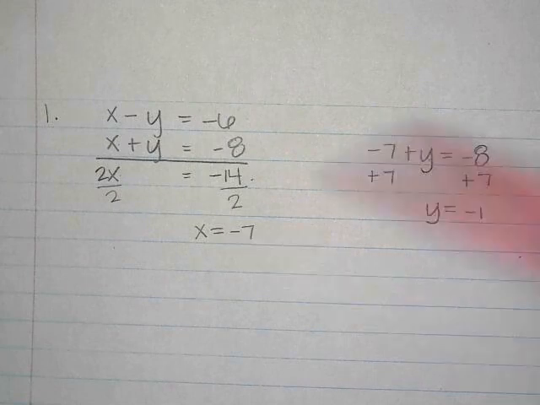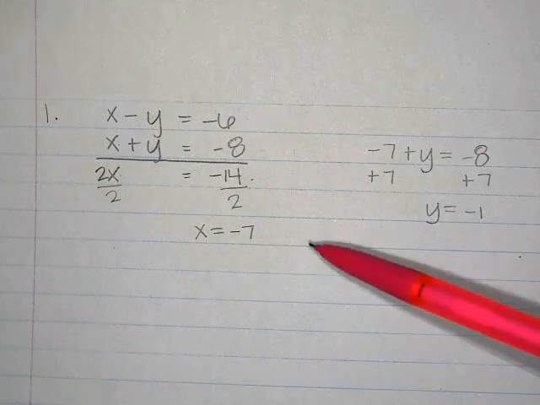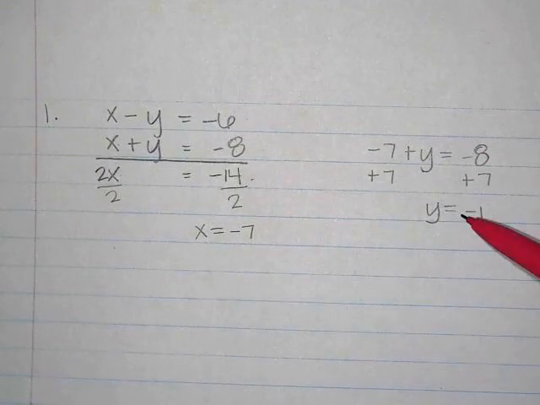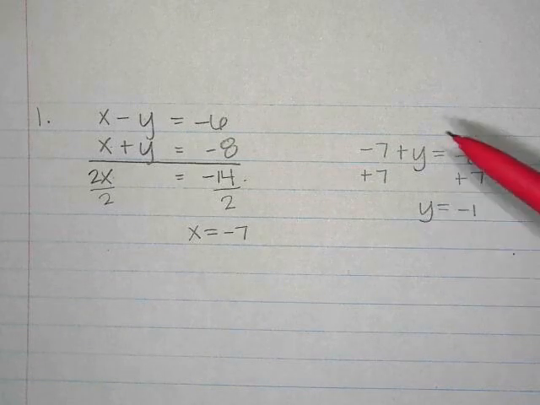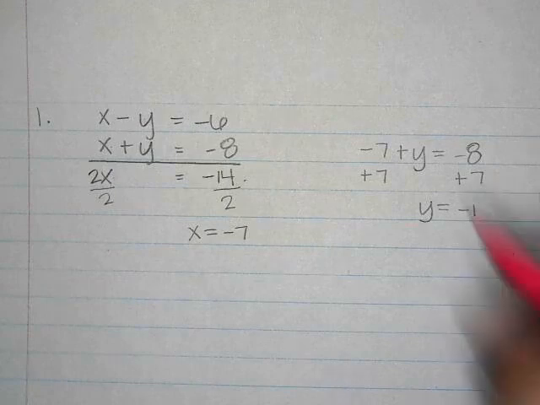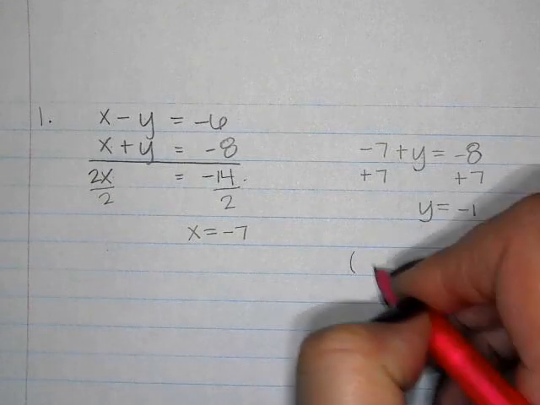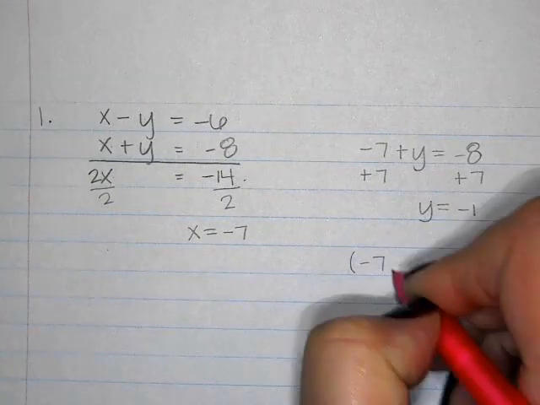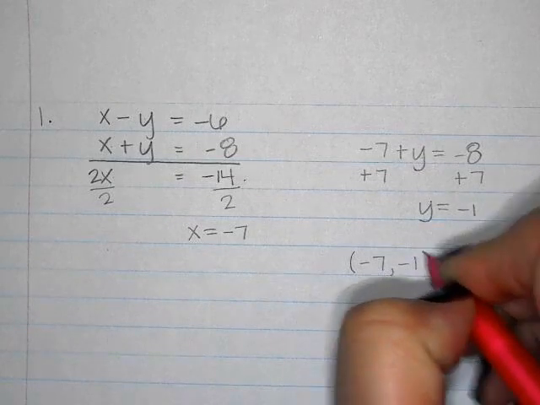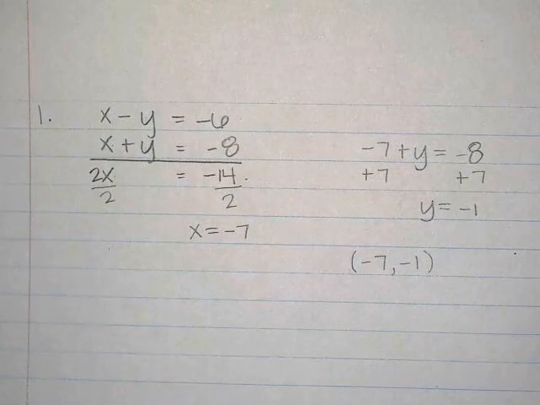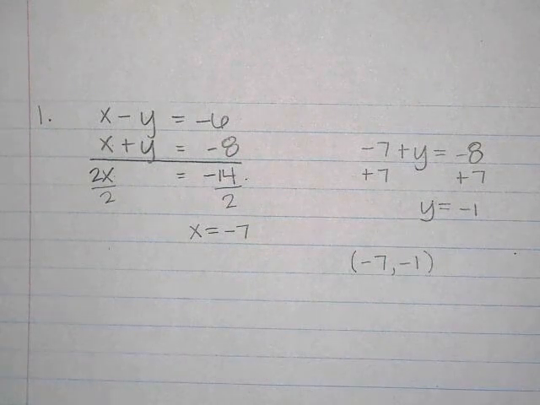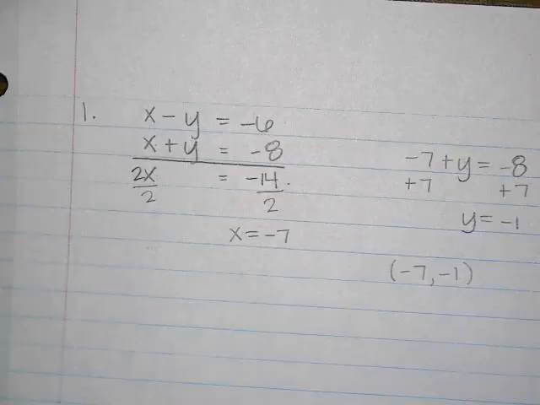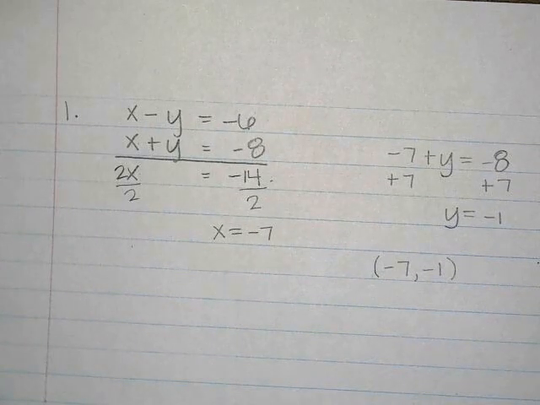So do we just put a box around those and call it good? Box, box, that's our answer? No. What do we do? You write it as a point, because whenever you solve a system, the solution to the system is the point where the two lines cross. So we make sure that the final answer looks like a point. Okay. That is problem number 1.